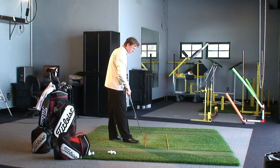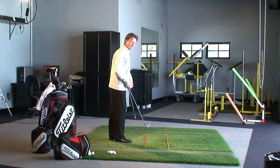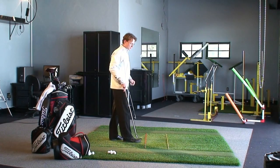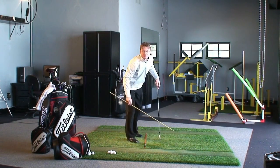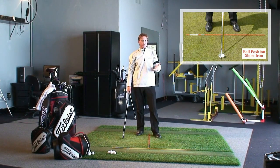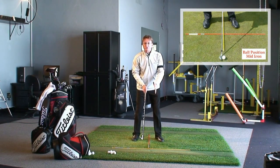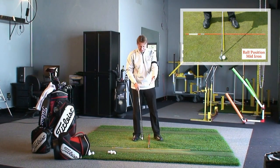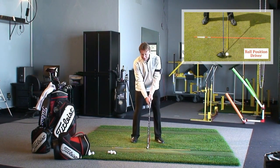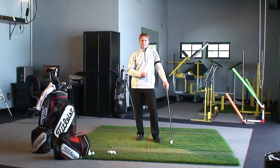At the very minimum, you should just have one stick between you and the golf ball that's aimed parallel left of your target. Remember, the ball sits on the only line that's going to the target. The only other thing I would like you to make sure that you practice is a ball position line, because I do believe that's an integral part of alignment. Whether it's a forward ball position or center ball position, you have to have that perpendicular stick to help make sure that you're maintaining the correct ball position, as it is also an integral part of your overall alignment.